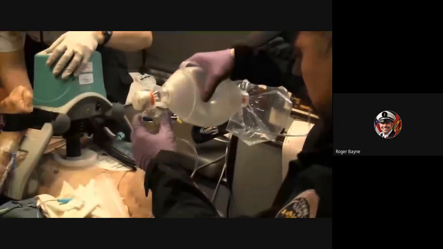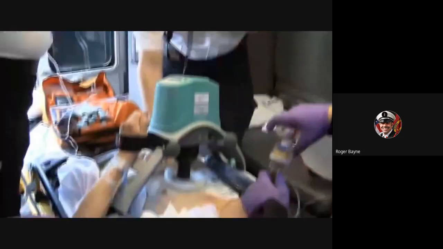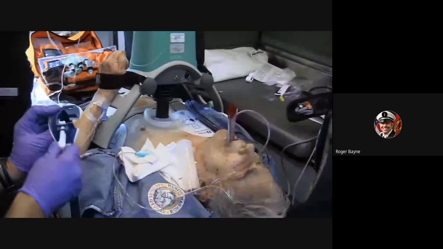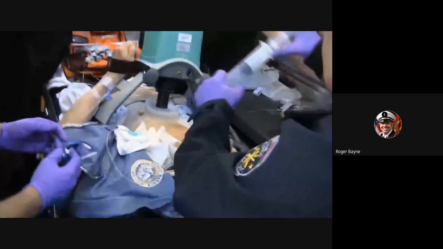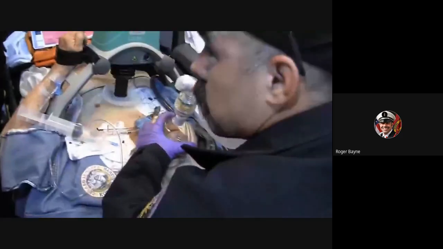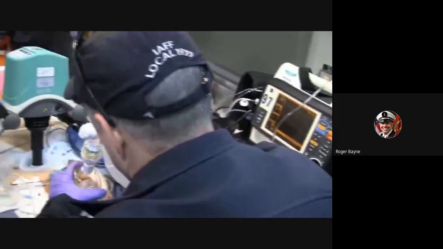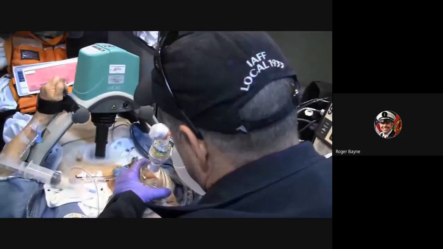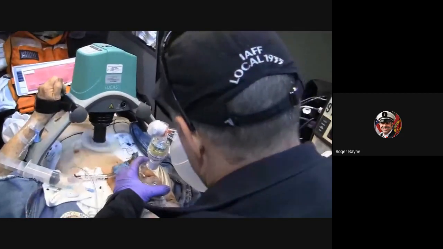Notice how, after a few ventilations, stomach contents have begun to come up through the tube. Not only is this a bad sign, but it also can impede the functioning of the ITD or the rescue pod. So upon noticing that, we immediately have to take action, and this crew is doing that. After removing the rescue pod, deflating the cup, and removing the King airway, it's going to be super important that this patient gets suction, so we clear the airway again before we give a breath. Now we can return to some basic airway maneuvers with some simple adjuncts to make sure that we're ventilating the patient, reoxygenating before we attempt another airway.